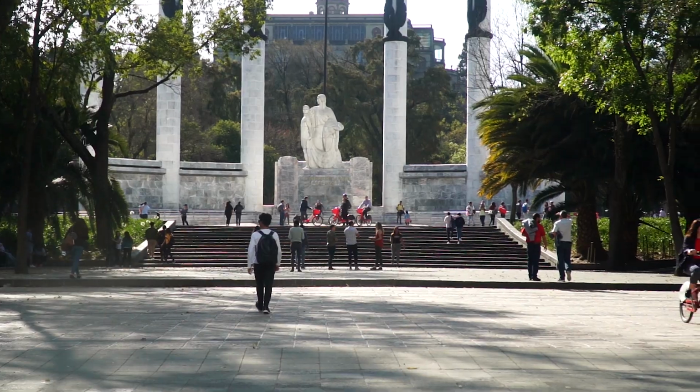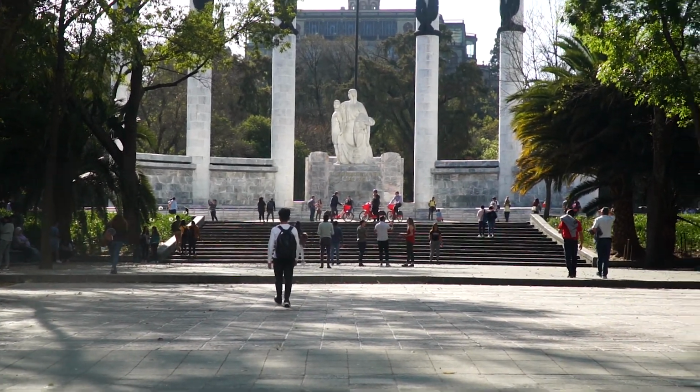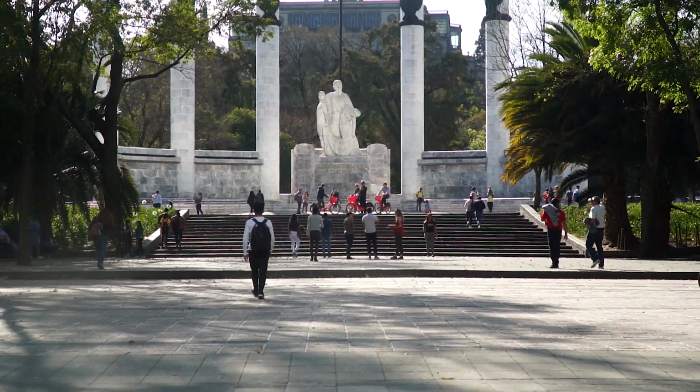So if you were planning to use the metro a lot to get around Mexico City, I would definitely try to find an Airbnb that has a stop at least maybe a 5-minute walk away. It just makes things much easier if you are taking the metro. But overall, I've just been walking a ton because I'm here for so long, so I don't mind not getting places the fastest way possible. And I actually like walking around, being in the fresh air. It feels good to have some sunshine in January.